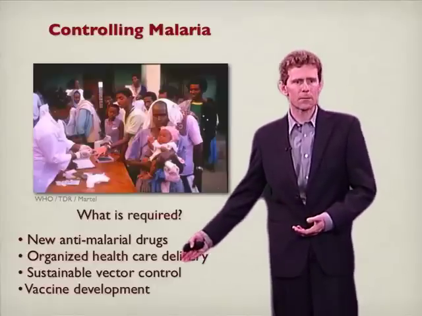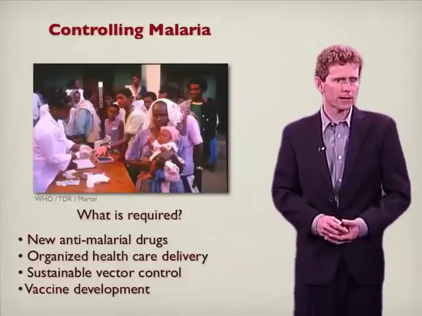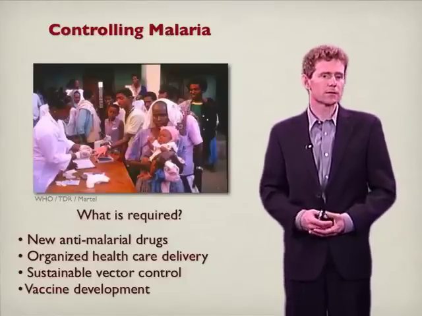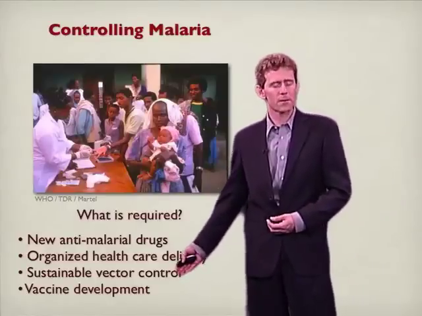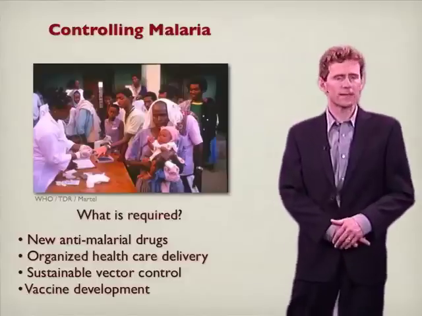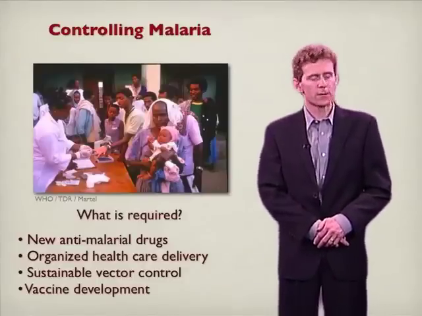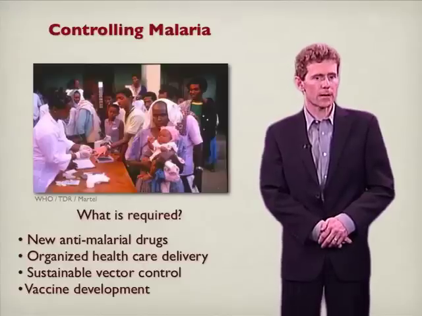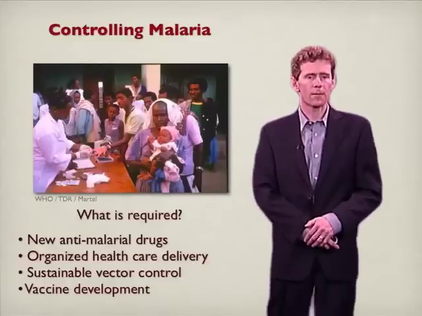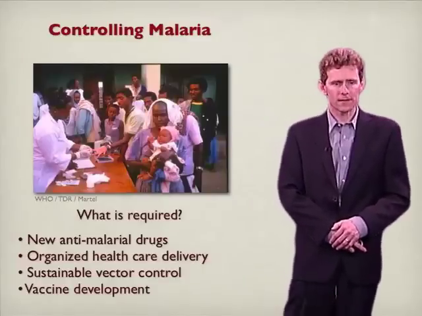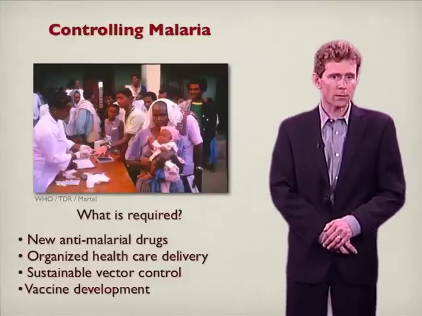Furthermore, we need sustainable vector control, either through insecticide-treated bed nets, indoor residual spraying, or ecological means such as draining swamps and so on. This could hopefully one day be supplemented by vaccine development. As I said before, there is no vaccine in existence today with an operational impact against Plasmodium falciparum or the other 3 plasmodia that cause malaria. Yet, we can hold out hope that a vaccine will be developed to help eradicate this scourge. Without these elements, the battle against malaria will continue, and that's going to be a big problem.